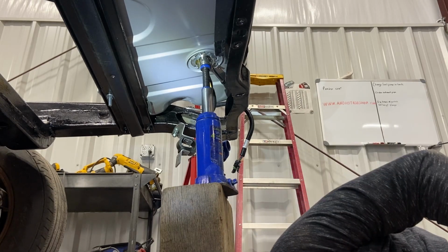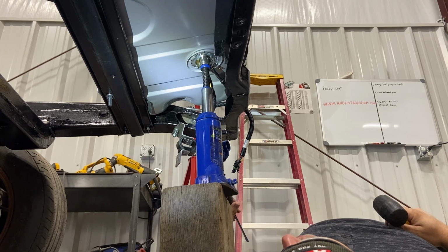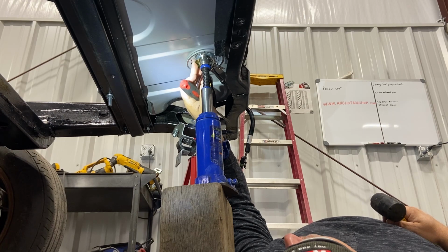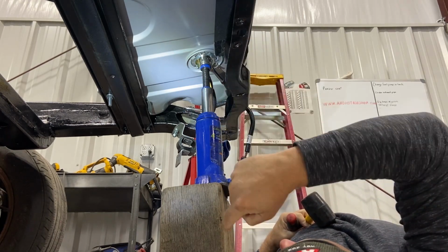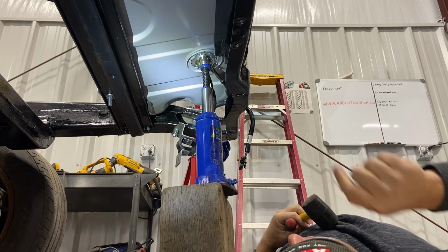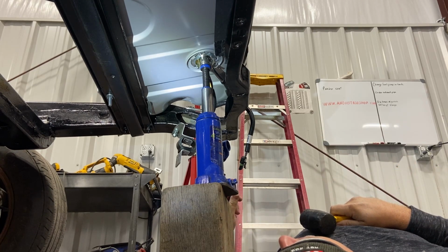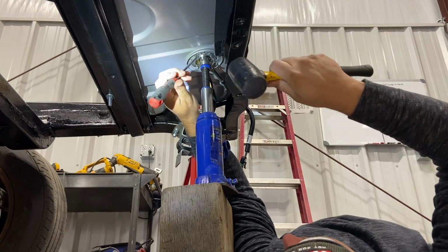Okay, as you can see, I had to have something to hold it up in there with force because gravity was fighting against me. And yes, you see this little apparatus I've got going here. And yes, it's sketchier than a gas station hot dog. But I can't argue it works. So, you know, it actually collapses the O-ring.